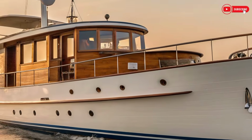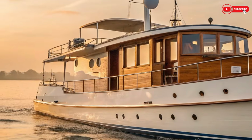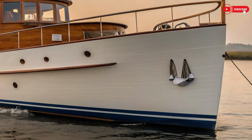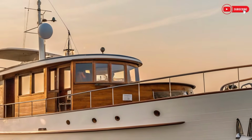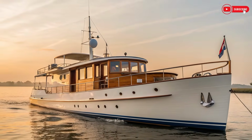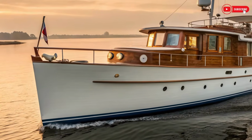The unique selling points of the Klaassen Super Kaag lie in its harmonious combination of classic styling, solid engineering, and luxurious comfort. Unlike modern yachts that often prioritize speed and flashy aesthetics, the Super Kaag focuses on timeless elegance and practical cruising capabilities. Its rounded stern, long flowing hull, and teak-laid decks immediately convey a sense of prestige and quality. Inside, every cabin and living space reflects a commitment to craftsmanship, with high-quality wood finishes, brass fittings, and thoughtful layouts. The yacht's performance, while understated, is perfectly suited to those who value a calm, stable, and enjoyable journey on the water. Owning a Super Kaag is not just about having a boat, it's about experiencing a piece of maritime history and a lifestyle that values elegance, comfort, and tradition.